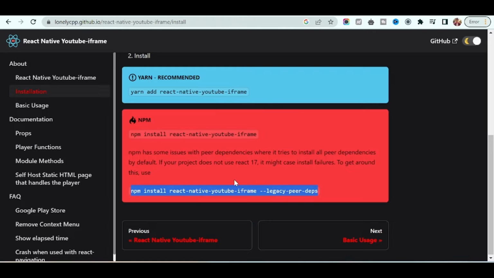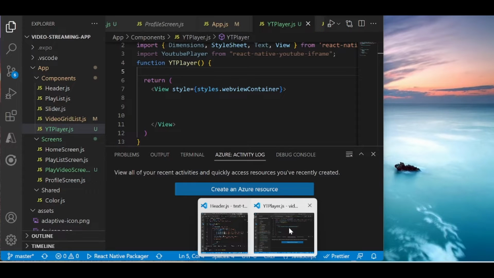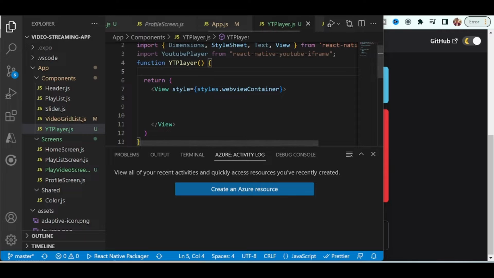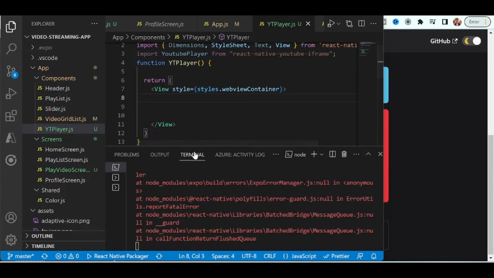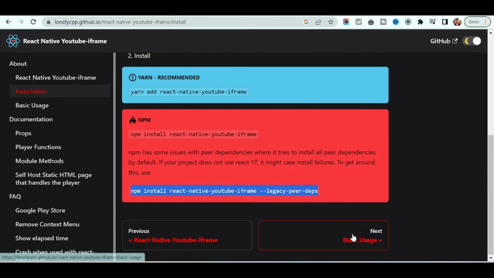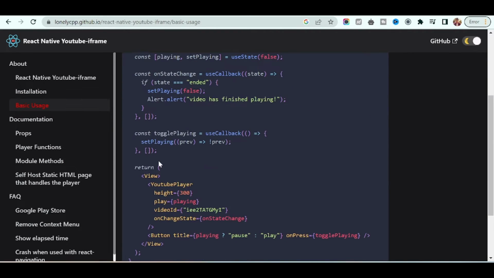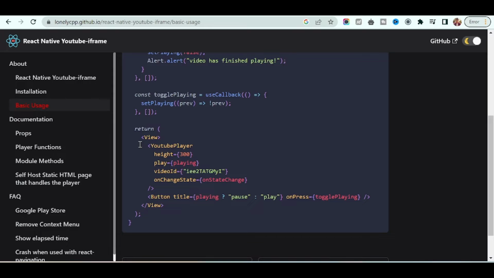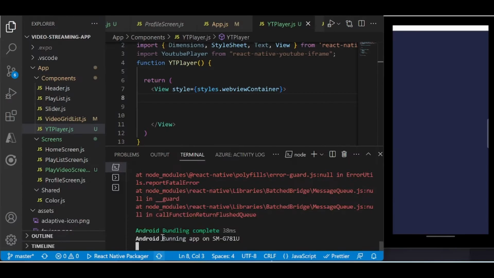I installed this already, so you can just copy it and paste it in your terminal. And once it is installed, go to the basic use. It will show how to use this YouTube player iframe library. For now we will just copy this code.